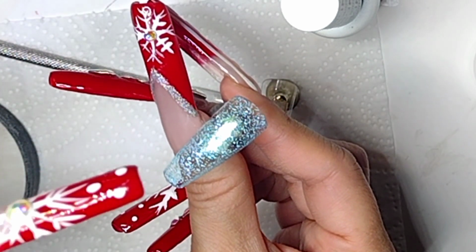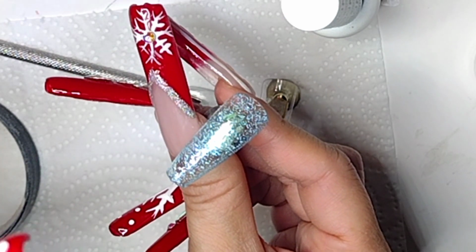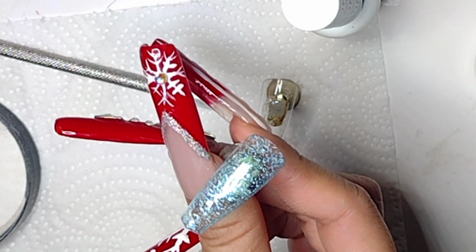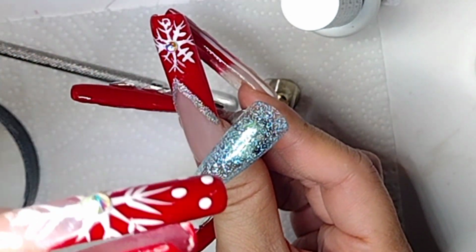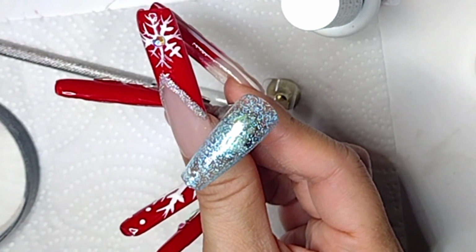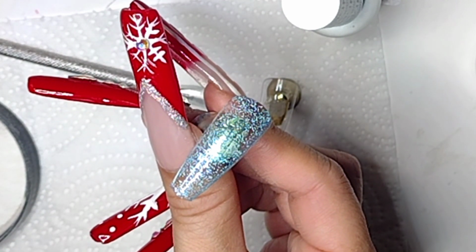So what you're going to do is you're going to do 2 coats of gel polish, and then you're going to go ahead and put your top coat afterwards. And then when you guys are done, we can go ahead and start doing our drawing. So we'll take it step by step. So first two of these coats.